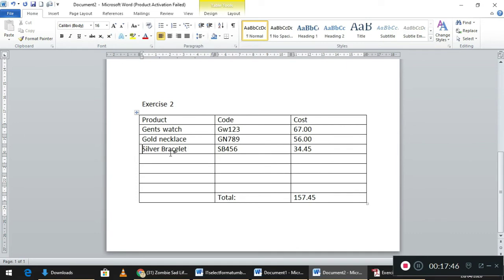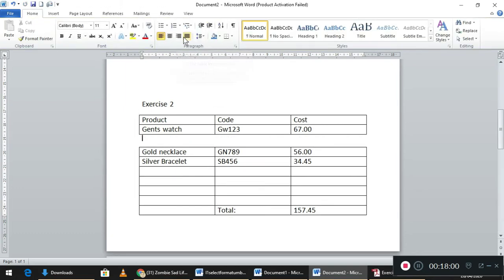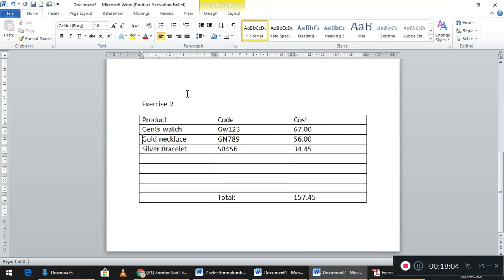See that the table is joined again. Once again, students, wherever you want to split, click where you want to split it and select from table tools, under layout you will see split table. There you go. If you don't want to split again, press delete on your keyboard. That brings the table back.